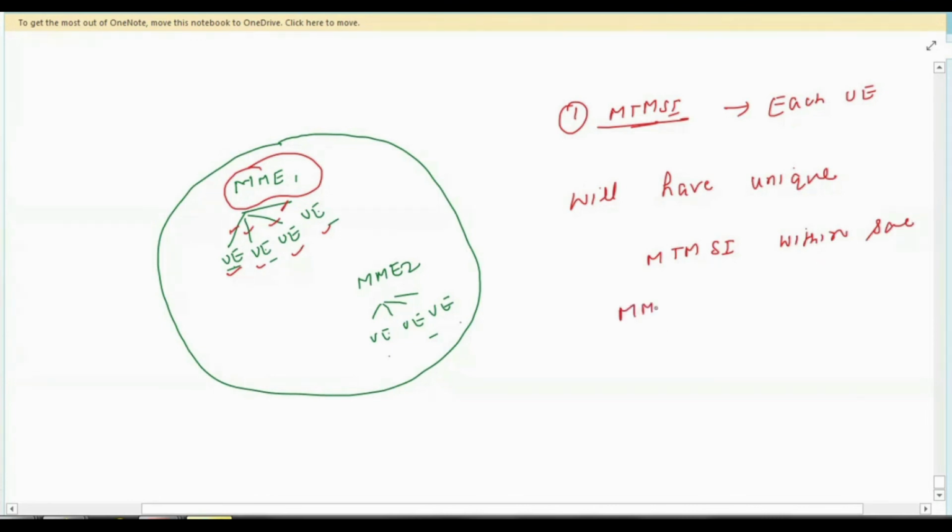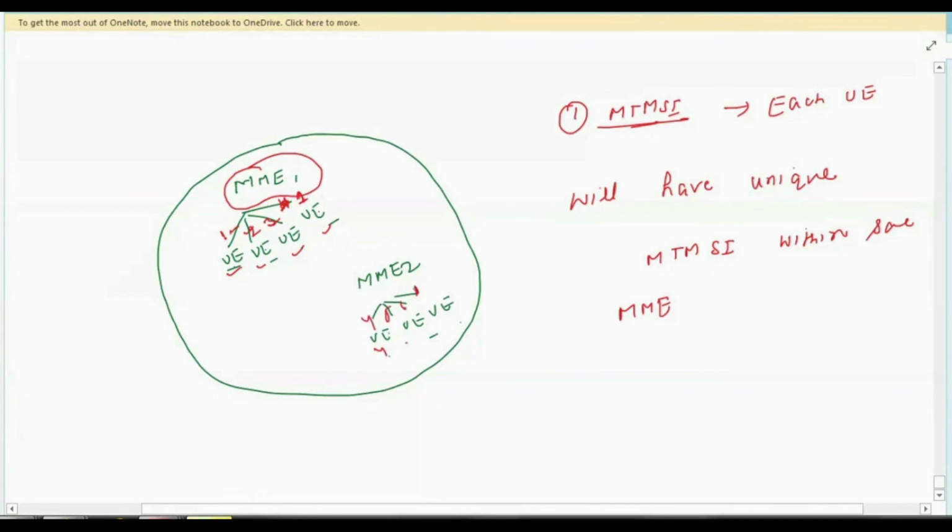It means each UE will have a unique MTMSI. Suppose this UE's MTMSI is 1, this UE 2, this UE 3. Can this UE use the MTMSI 1, Balchandra? No, sir, because within the same MME, all UEs must have unique MTMSIs. Suppose here in MME2, this can use 4, 5, 6.